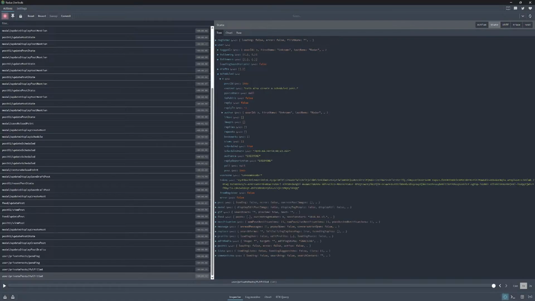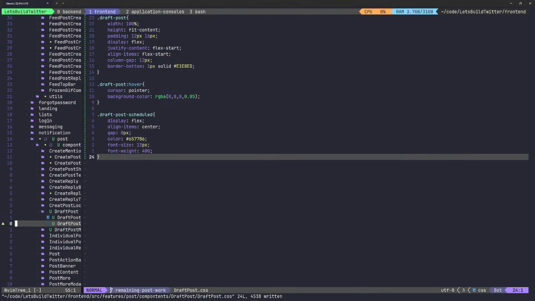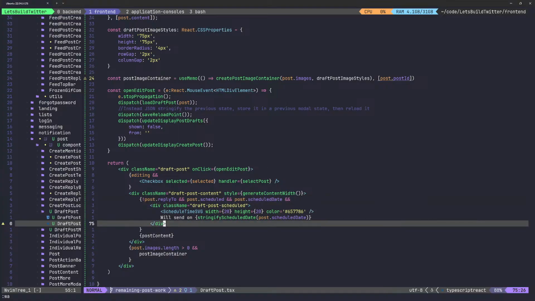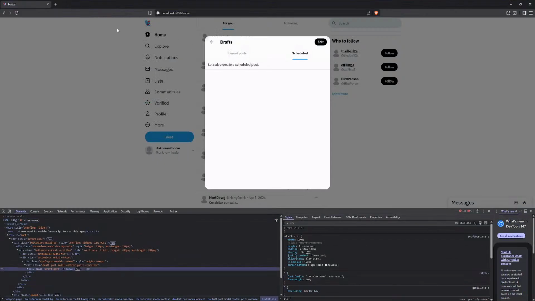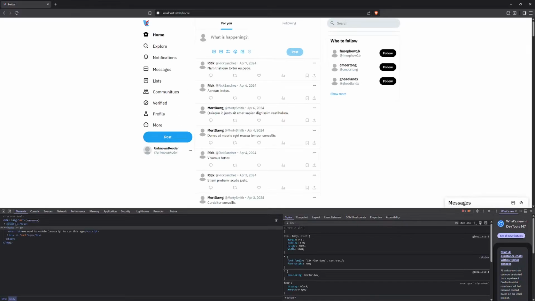Scheduled is true and it has a scheduled date. So why is this not displaying? Not reply to and post.scheduled. Just make sure it's saved. Refresh maybe. Or maybe it's hidden, I don't know.